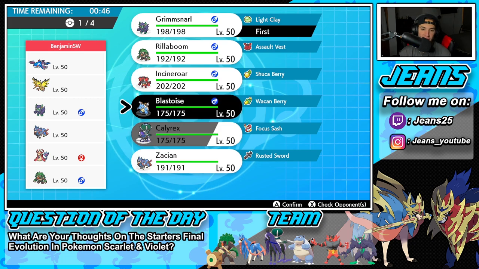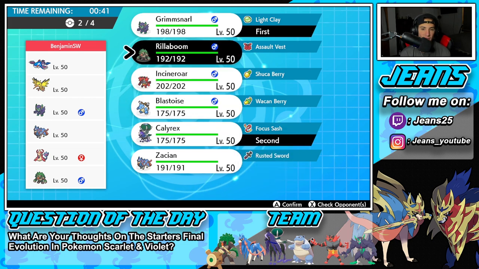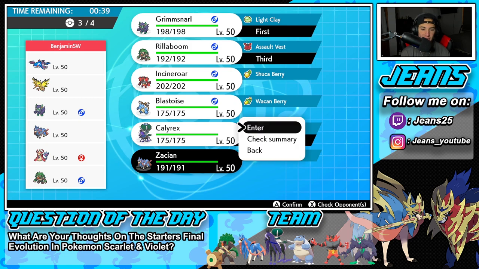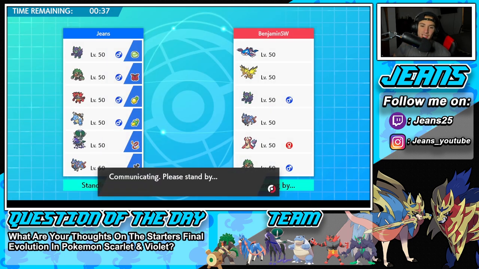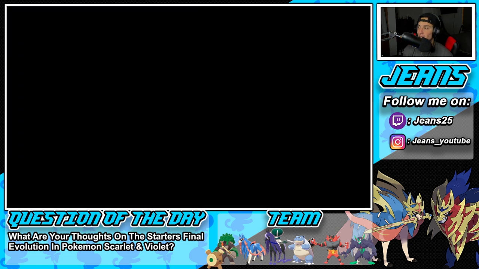He has competitive Milotic, so we got to watch out for the Intimidates. So I might just go into Calyrex. Might go Calyrex here, bring Rillaboom in the back end, and then last but not least, got to bring my boy Zacian, right? Let's lock it in. Let's lock it down. Let's look to grab ourselves a win here and a perfect record in battle number 3. But yeah, this one's going to be tough.